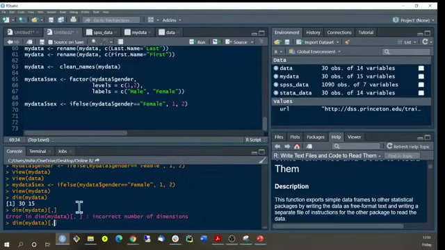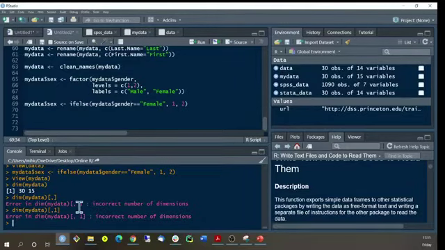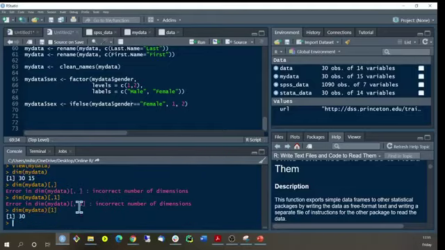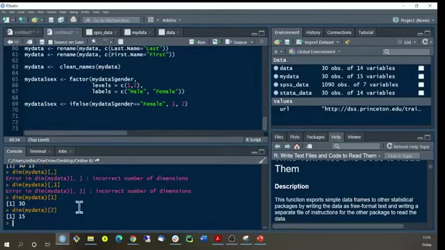No, that's not what I want. Sorry, the first dimension is the number of observations. The second dimension is the number of columns. You can also do it this way, but this is not really very helpful. I don't think you will need it.